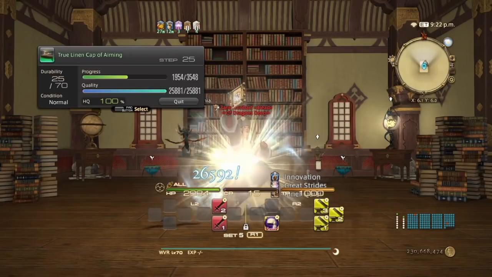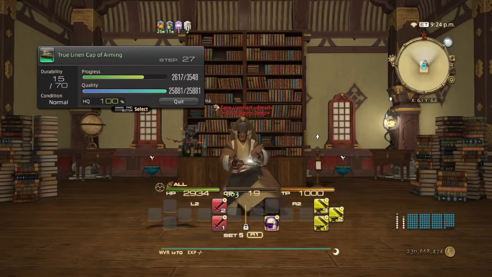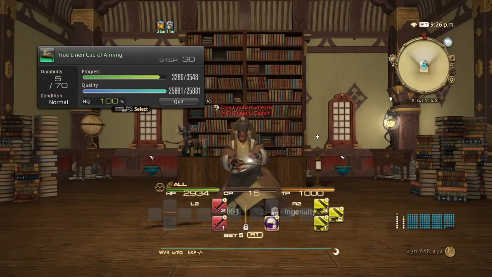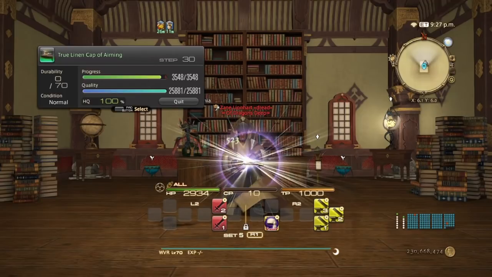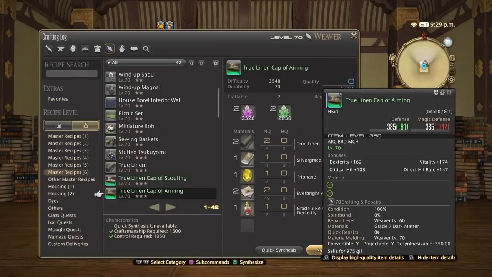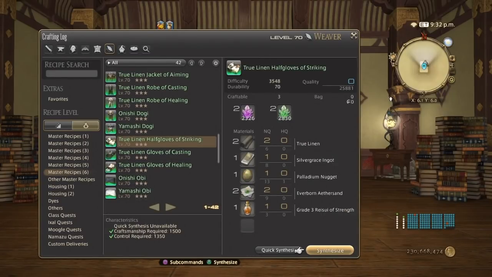But look at my CP. Keep looking at it. I had 22 at the end. One more focus and observe. And look, 10 CP. Basically saying you can take out both CP5s off your main hand tools. But again, I wouldn't recommend it for 4.4 just in case. So let's go ahead and make the gloves for striking.